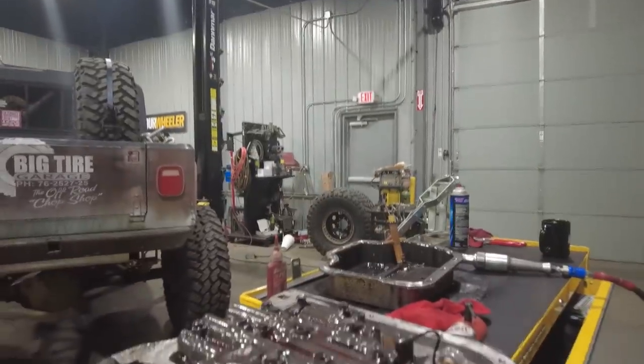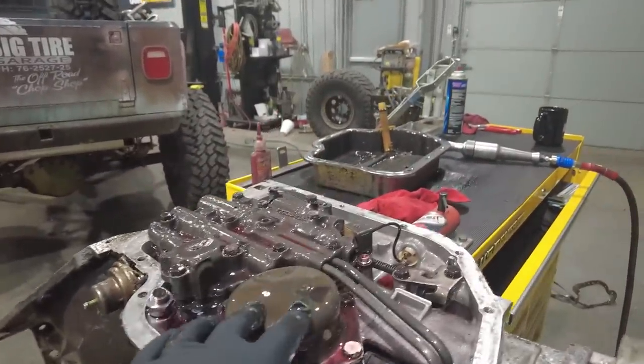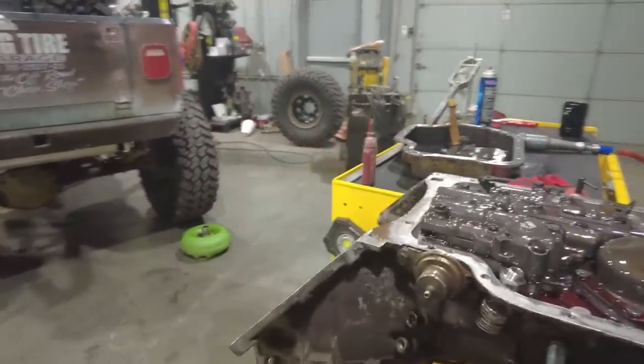If it's black, burnt, smells like charcoal, there is a chance that there may be some burned up clutch material if you don't know the history of the transmission. The nice thing about the 400, as I said before, is it is incredibly stout and can handle a lot of abuse. This part right here is the valve body.